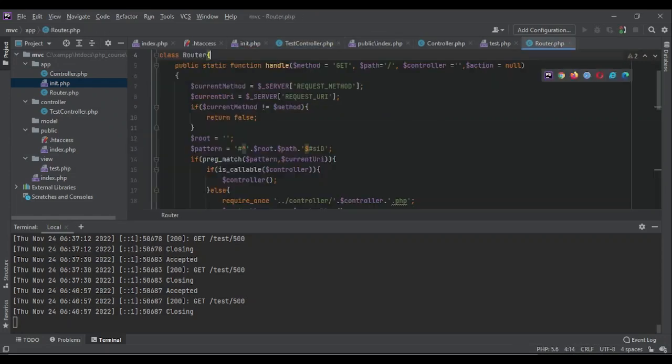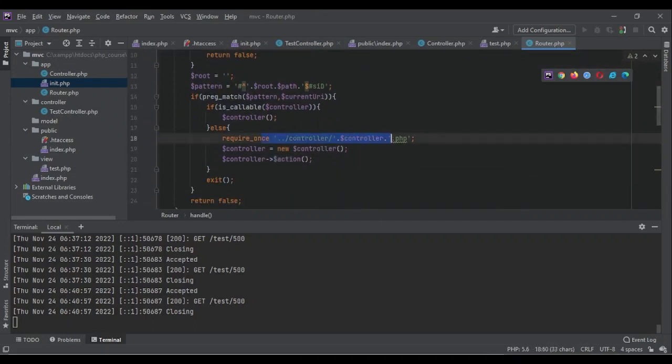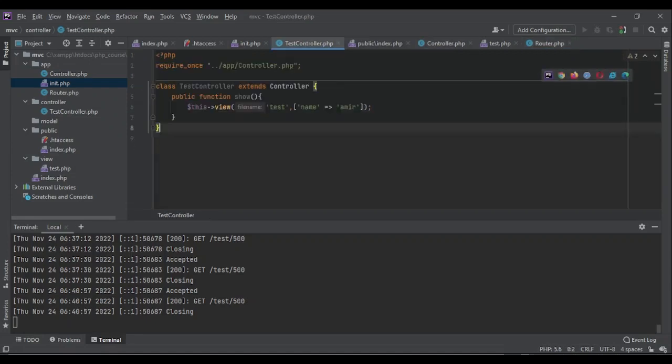Our router then comes and says, okay, we are in the test and we are going to require that controller, and then create a new instance of it and run that action, that method of that controller. Inside that test controller we have a method called show.